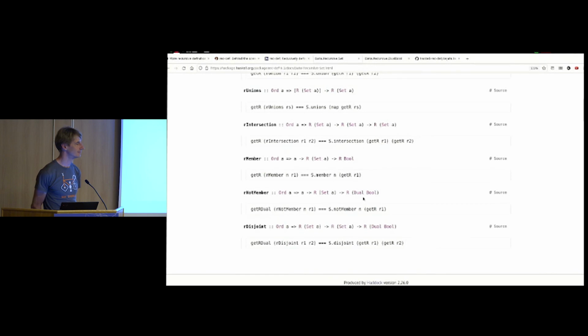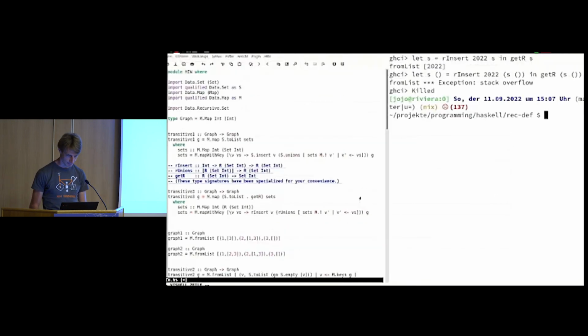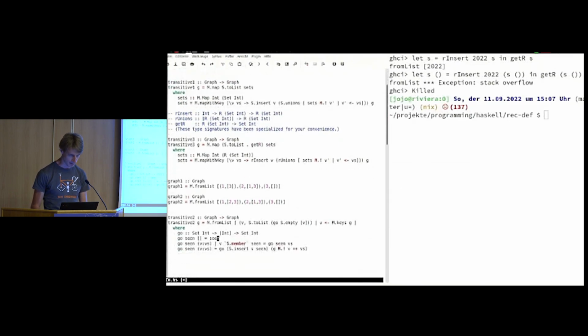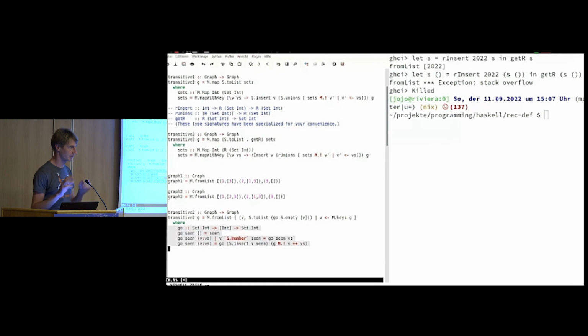Would it be possible to wrap it in some sort of monadic interface, so that for some transformations we wouldn't expect it to remain referentially transparent? It would be, but I think that's precisely what I want to go away from. There are libraries that do similar things with a monadic interface. Elvish is one that keeps being pointed out to me. Also, if you're in a monad, then doing this kind of bookkeeping of have I visited this node already becomes less annoying. You could imagine this kind of code down here being a monad and then it becomes a bit nicer. But really the point is I don't want it to be a monad.